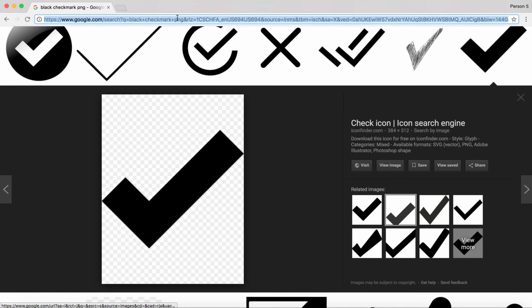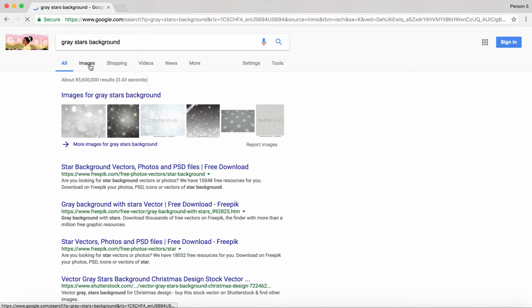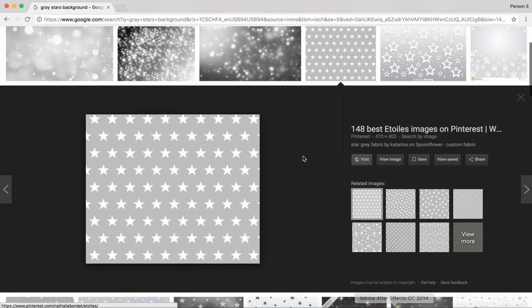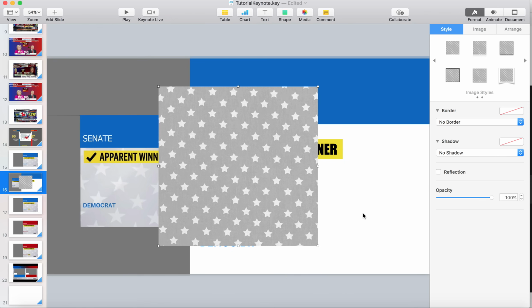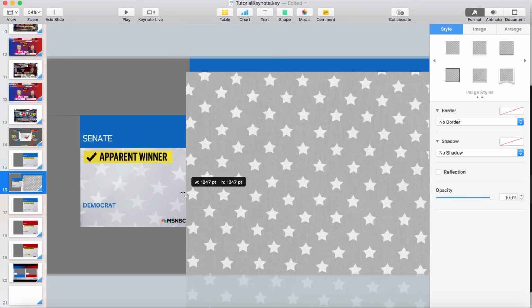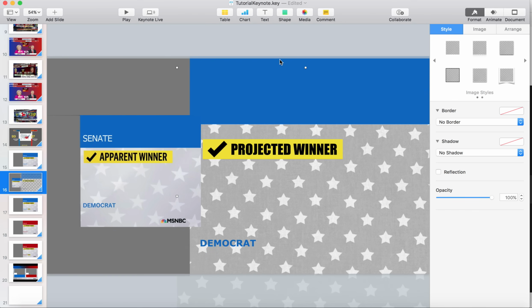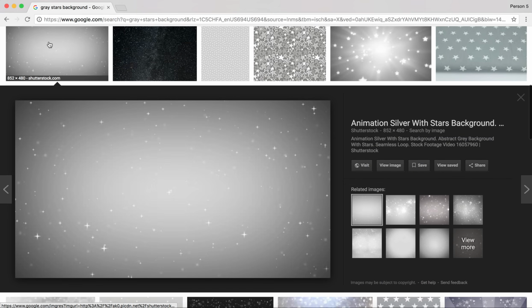So now we're just going to type in gray stars background, and then things that should come up similar to things like this. We can always copy and paste this in, put this as a background. This is a cotton wool sheet, by the way, which is why it looks a little bit different. It's literally just a cotton wool sheet. But there we go, if you just want to use that. But if you want to find a more refined one, you can. Honestly, for the sake of this tutorial, we'll just use something like this.